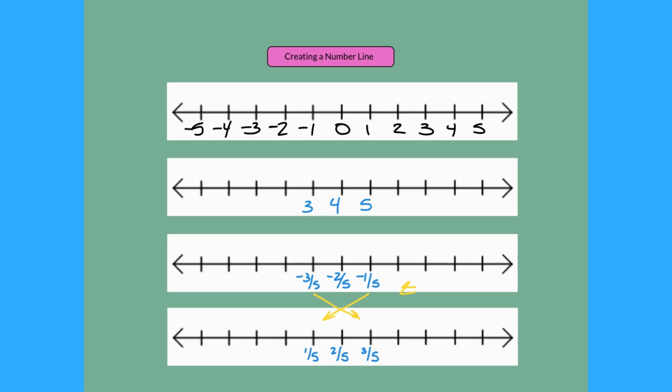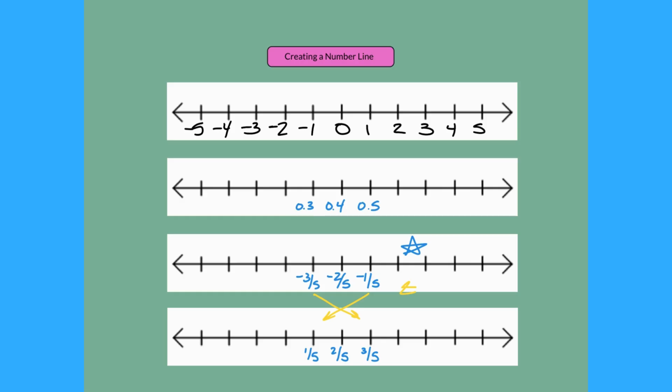And we can do one more. We can do an example with some decimals. Let's get rid of this first one here. So if we needed 0.4, then 1 to the right, we can count by tenths. That'd be 0.5. To the left, 0.3. That will be one example of how we can count by decimals. So again, common error to watch out for is when you're doing the negatives, be careful that you're counting the correct direction.